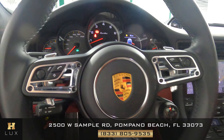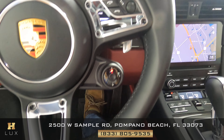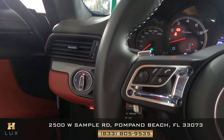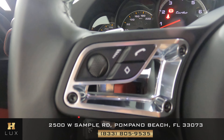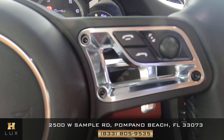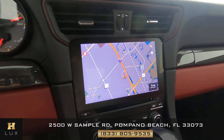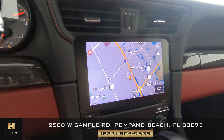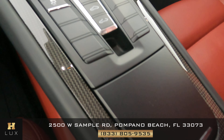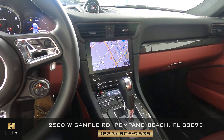Now I want to show you the condition of the steering wheel — checking for any scratches, tears in the leather, or any kind of damage. Everything's looking good; I'm not seeing any damage. No scratches to the buttons on either side. Overall the steering wheel is in excellent condition. Moving on to the mid console — checking for any scratches to the screen, knobs, buttons, or materials. Everything's looking perfect; the mid console is in excellent condition as well.